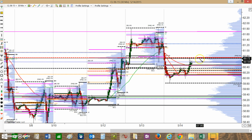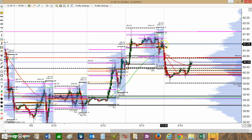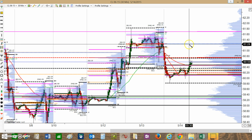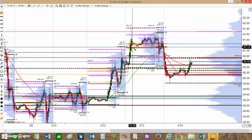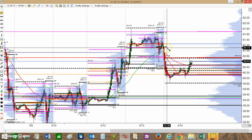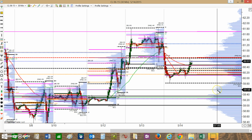If we continue pulling up to come back and fill this high volume node in more, we're going to come up to yesterday's point of control, which has not been touched yet. So that's what that blue line is. Blue dots. So we'll come up there. The yesterday VWAP is right here, and the yesterday midband is right here. So this ties into this value area low right here on this section. So we might have a good target between 61.12 and 61.26 today to trade to before we get a failure back down.